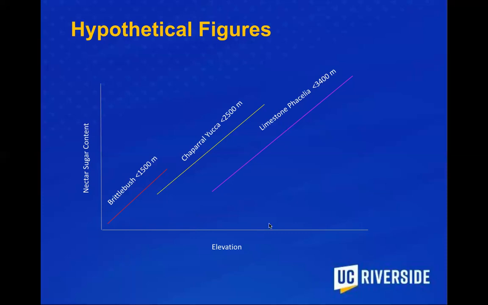And the reason why I chose this linear relationship is because lower elevations in the plants are more seriously affected by drought. And so that's why I thought if it went higher in elevation, it would be more attractive to pollinators.